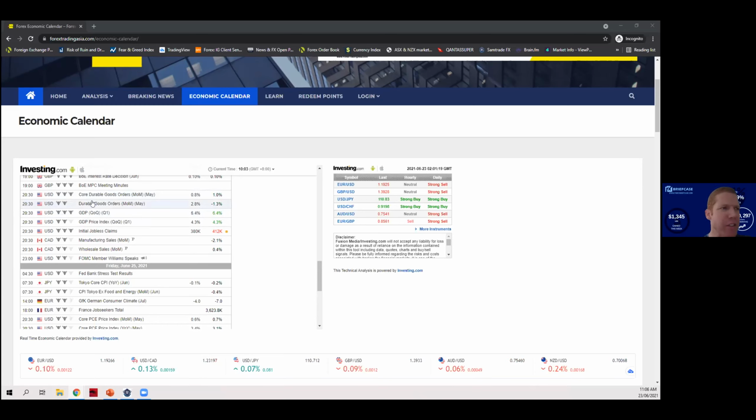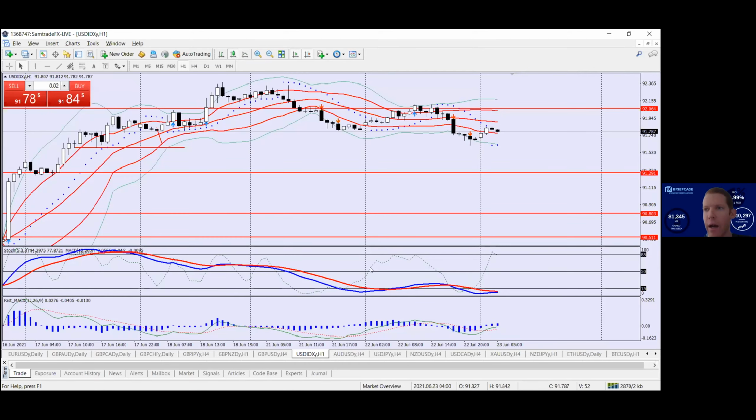So I want to see if that's enough to push it a little bit higher before, we go, and I'll just go quickly back to the chart for a break of 92.04. And my stance right now is that I'm just going to be waiting to see if we can just float around, and then I want to see a push and then a break and then a retest of 92. So I'm going to leave it for now.